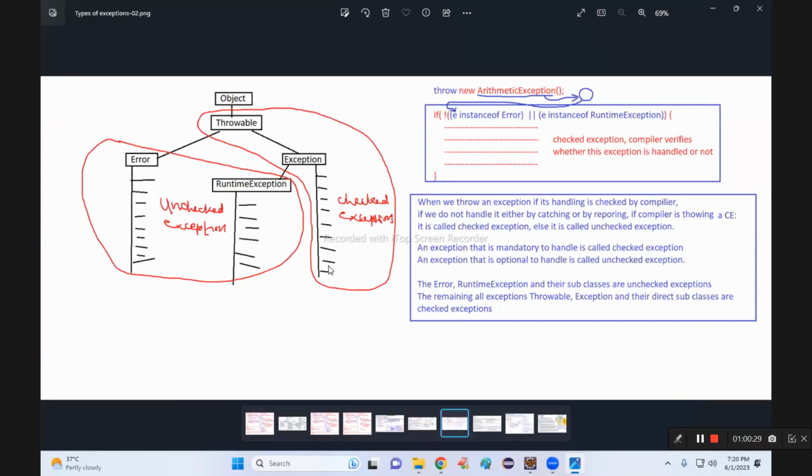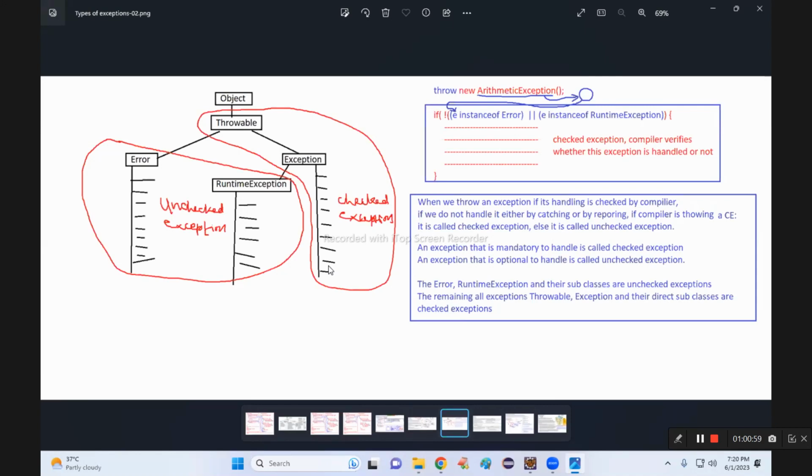If that network issue exception is an unchecked exception, while writing the code, I forgot to handle that exception. I don't know at compilation time that the exception may occur at runtime, so I didn't write try catch or any exception handling code. The money deducted from the bank account is not returned back to my bank. Then 200 rupees, 500 rupees loss or not? Then you'll start crying, what happened to my money?